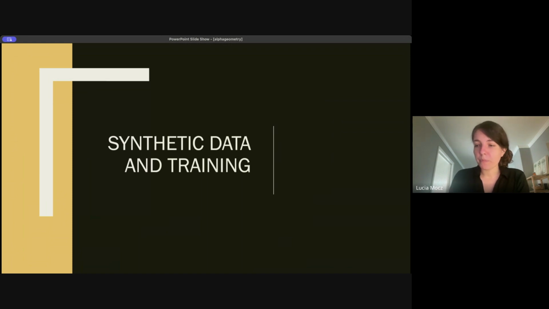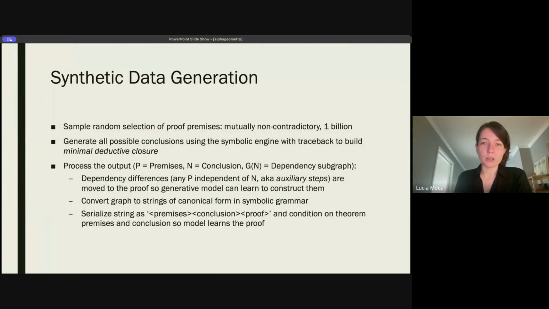So remember, the point of the language model is that it communicates effectively with the symbolic engine. And so to communicate effectively with the symbolic engine to be able to solve proofs, it needs to be feeding statements into the symbolic engine. And so the data that it will need is going to be data that is in the appropriate symbolic grammar and follows a sequence of steps which mimic the deductive rules of the symbolic engine. And so the synthetic data that you generate comes from the symbolic engine itself.